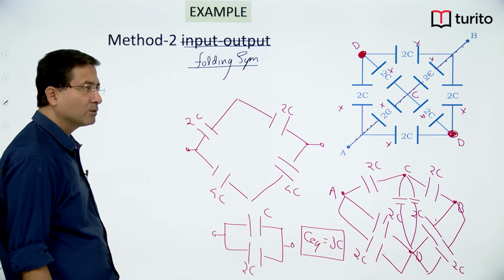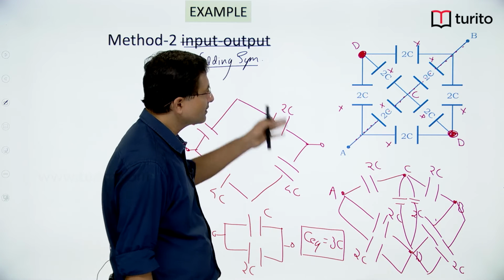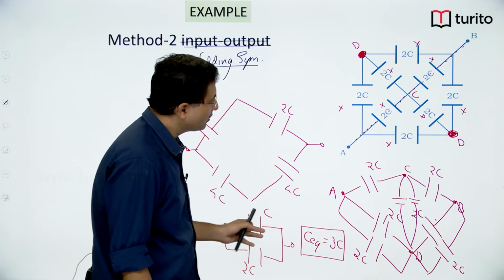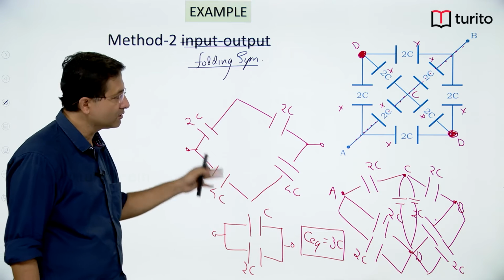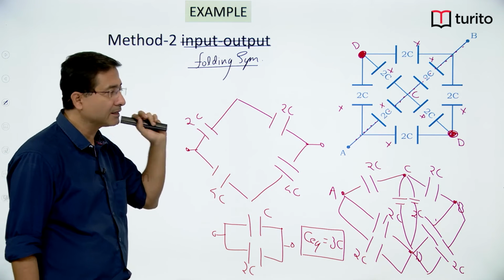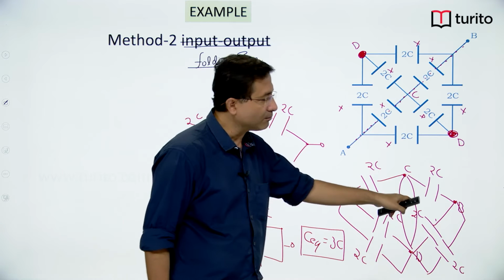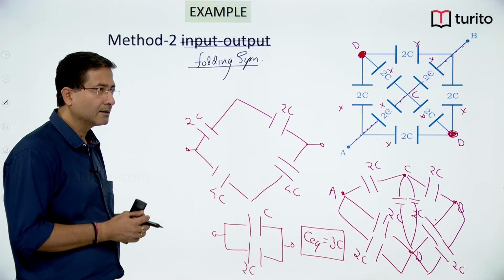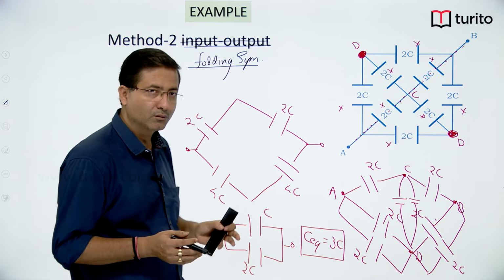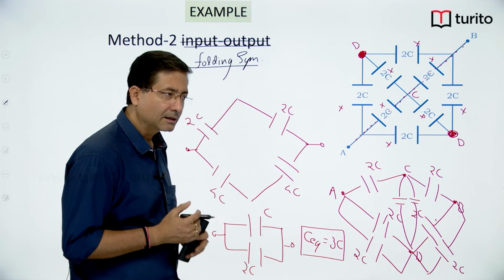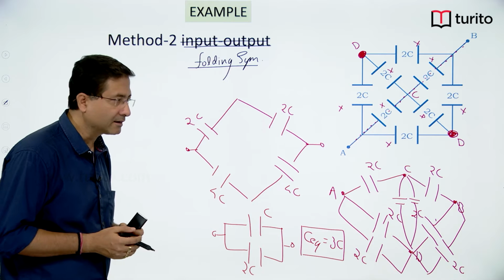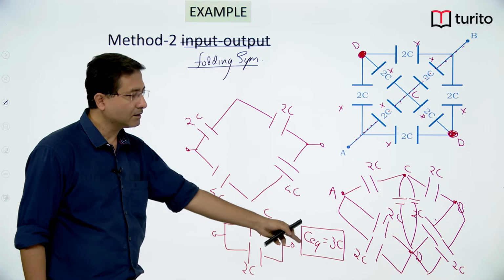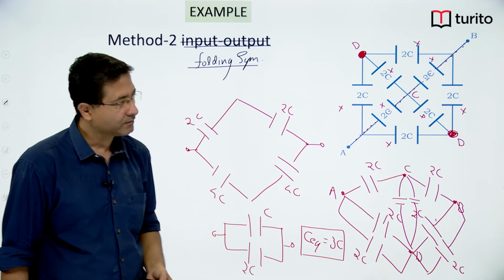While if you look at this one, if I go by folding symmetry, I will have to redraw the circuit. After redrawing the circuit, we got a Wheatstone bridge. Those two capacitors we eliminated in the previous case, the same two capacitors we are eliminating in this case also, right. So no matter whichever way you want to solve the problem, the capacitors which are inactive in the circuit will remain the same, right. So simplifying this one, again we got 3C, right.